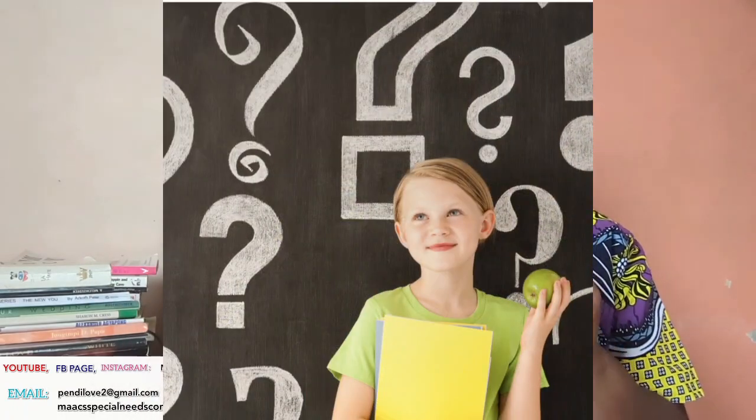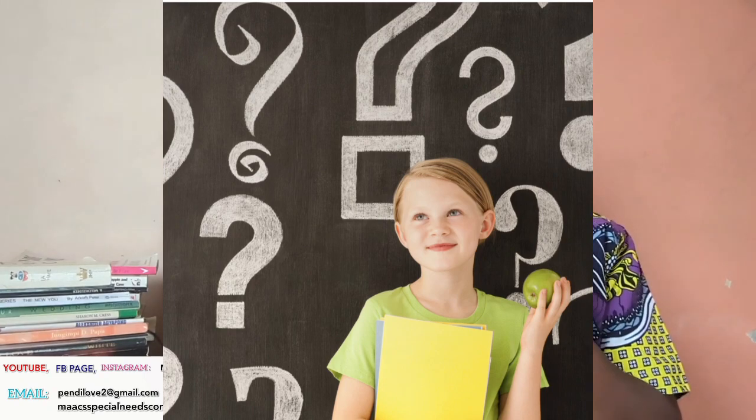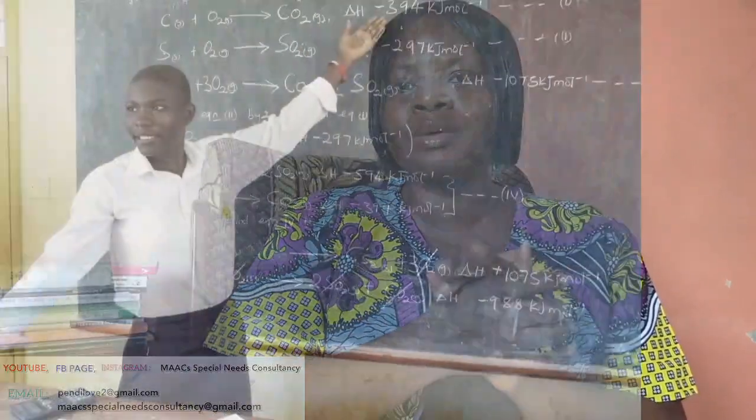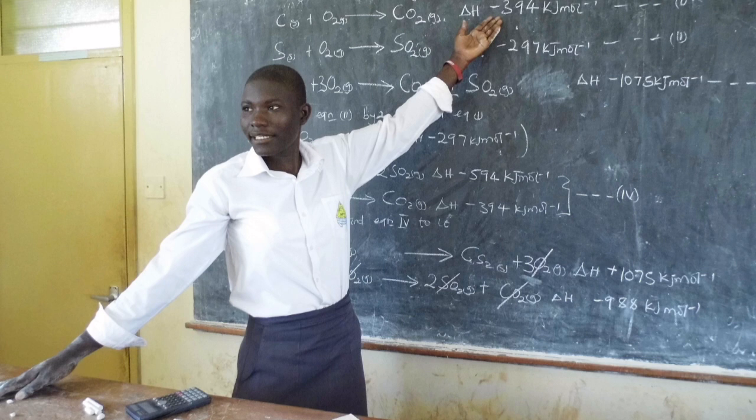The truth is, we can't know it all. Some will be good at this and some will be good at this area. And so where the child is good at, focus on it and encourage the child to do more. Another important thing a teacher needs to know is avoid putting a child on the spot and asking them questions. If you want the child to answer questions, don't call Kofi, stand up. What is matter? Explain matter.